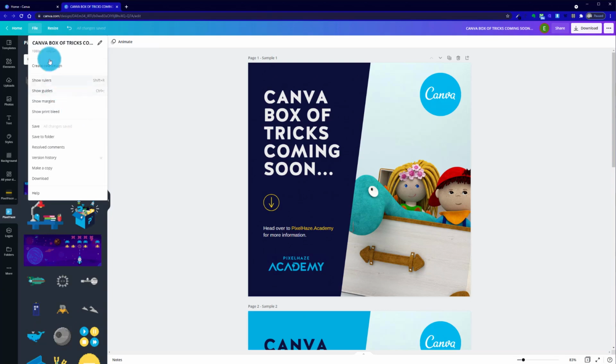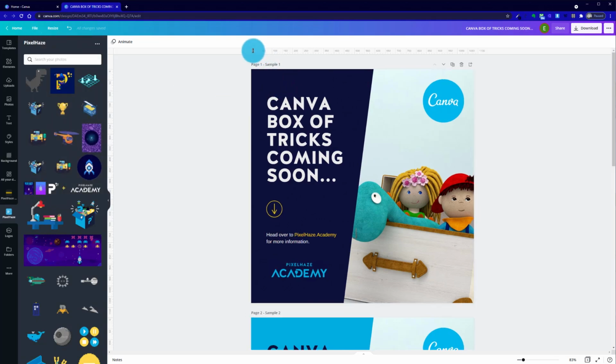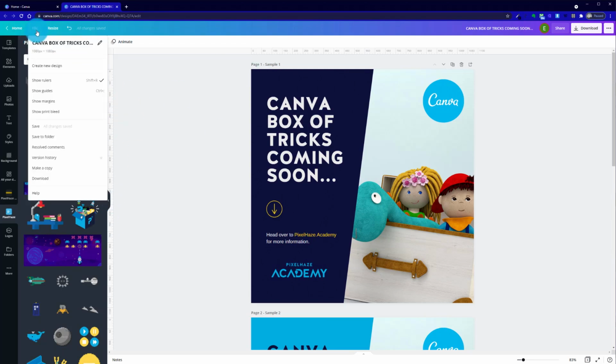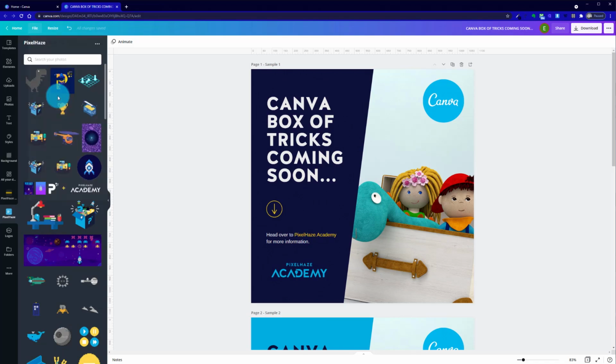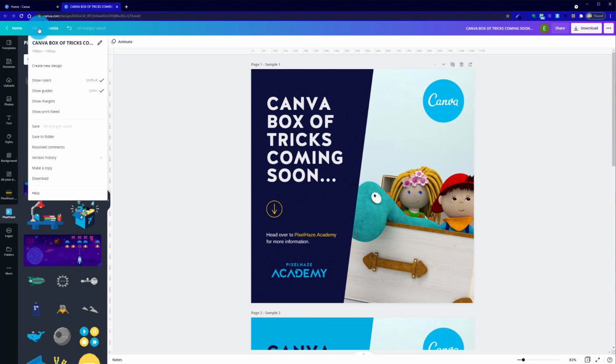We can have a look at the file folder here. So a relatively new feature is the option to add rulers. So we can see now that there's a ruler across here and here. That can help to give you a good clear eye of it as well. We can also show guides as well. We'll have a full chapter on guides and rulers coming up in the intermediate section of this course.